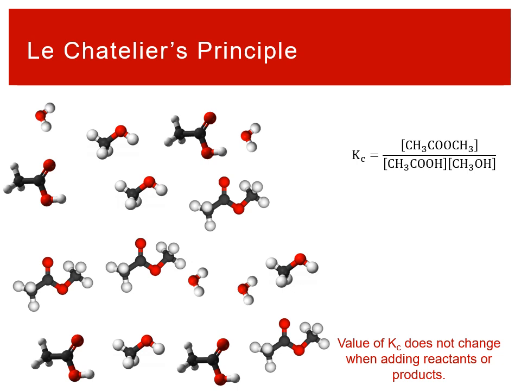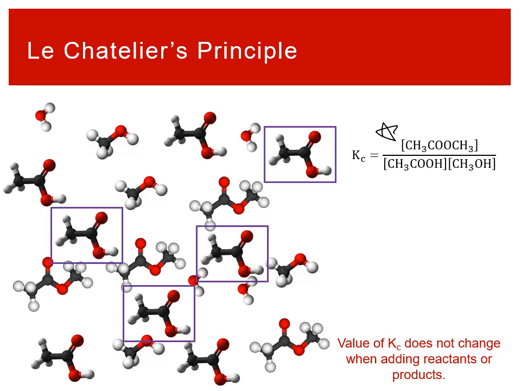So we have our acetic acid and our methanol reacting to make our acetates. And so we have our mixture, and we know the relative amounts of everything are going to be determined by our Kc value. And this Kc isn't going to change if we just start adding reactants and products. I throw some reactants in, nothing happens to the value of Kc. That hasn't changed, but I am no longer at equilibrium. So the value of Kc hasn't changed, and the fact that my system needs to eventually reach equilibrium is still true, but when I add more reactant, the system is no longer at equilibrium.